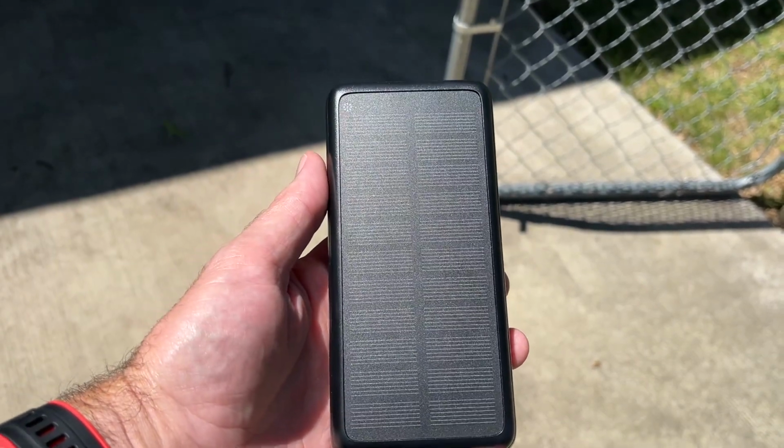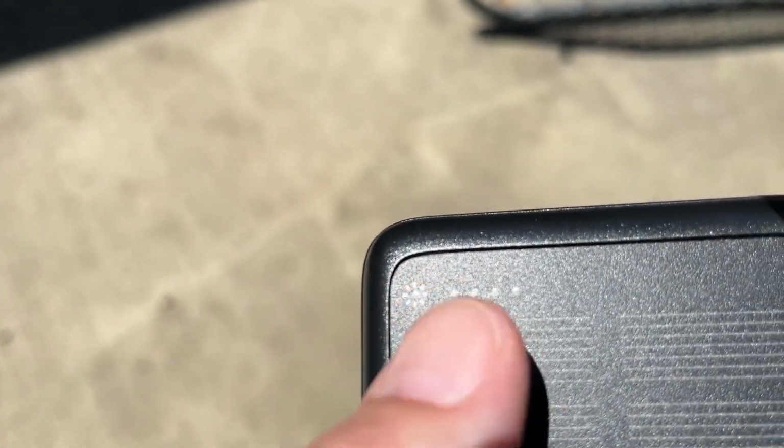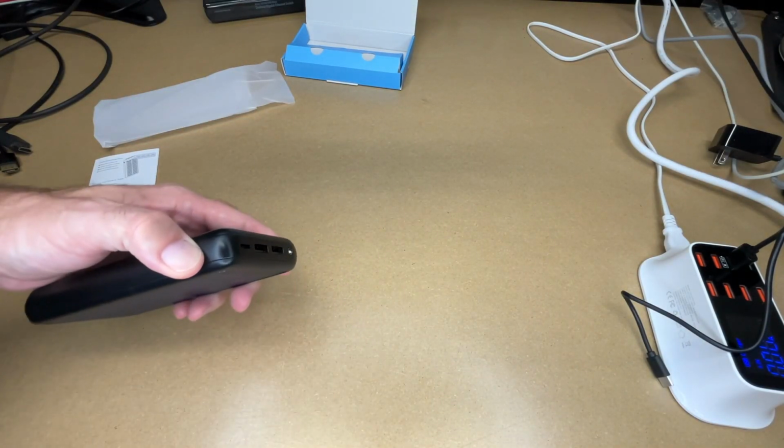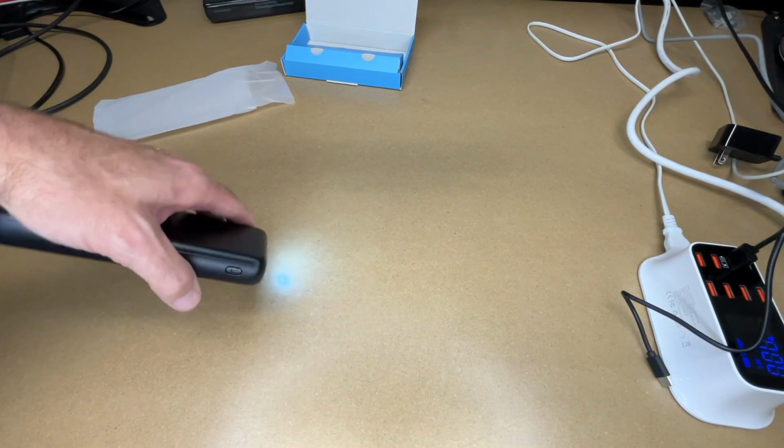Okay, so here I'm out in the sun, and you can see the little green light in the corner here is solid. That shows it's solar charging. So this also has a built-in flashlight, so I'll just hold down the power button. And you can see that there.